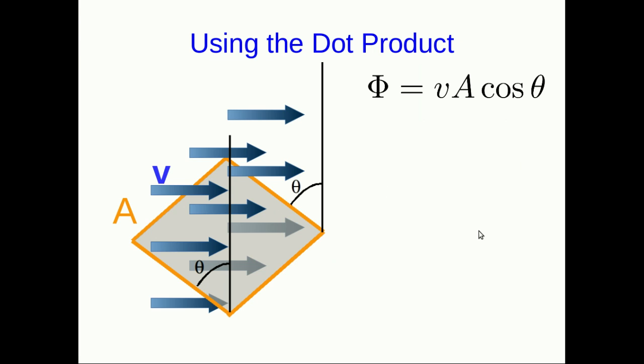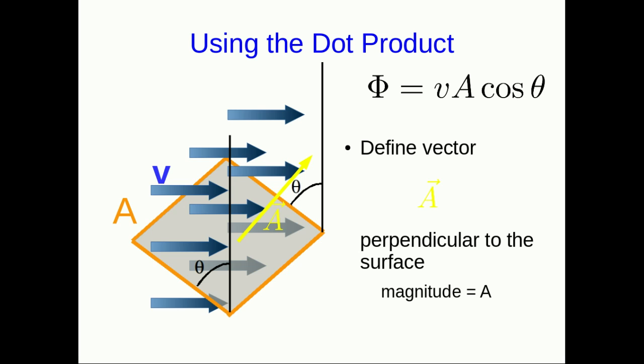This is already a pretty abstract quantity, this flux phi, although for things like airflow it isn't so abstract. However, there's another way we can write it, which makes it often easier to calculate at the cost of some further abstraction. So what we do is we define a funny vector. We'll call it A here. It is a vector which is perpendicular to the surface and has a magnitude equal to the area of the surface. That's a rather curious vector.